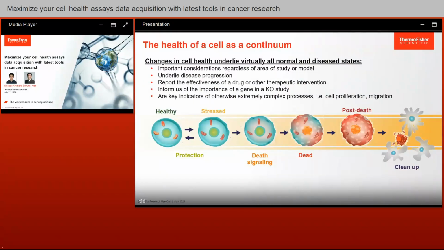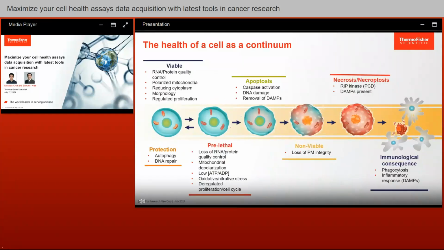We'd like to use this diagram to highlight key aspects of our discussion. By examining cell health from healthy cell reproduction through stimuli that induce various stress responses to cell death and post-mortem changes, we can better understand how normal cell functions are disrupted in cancer. And what I have here are several key points we aim to address.